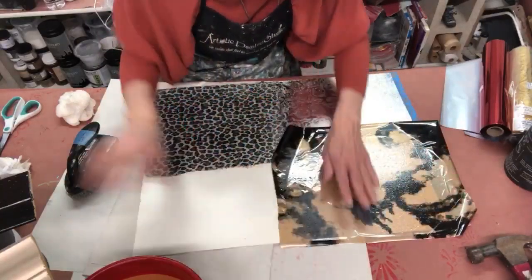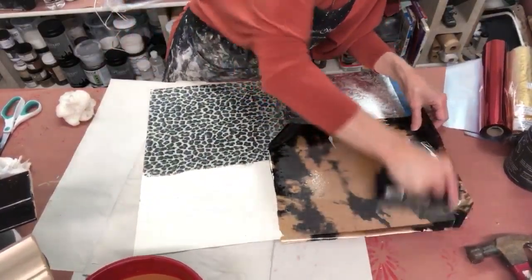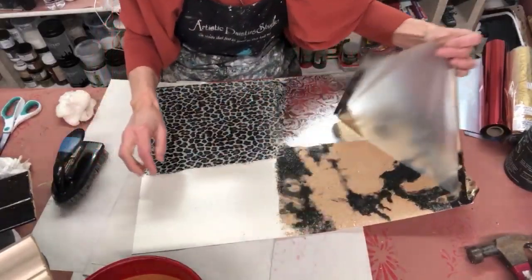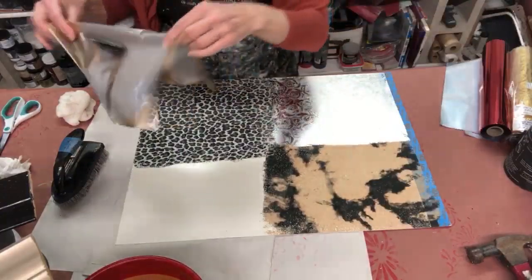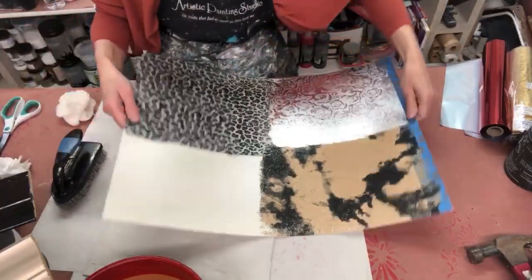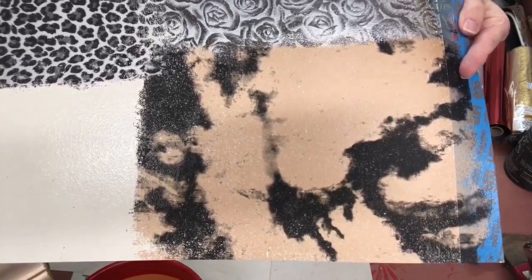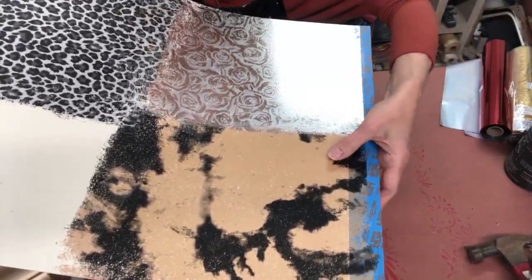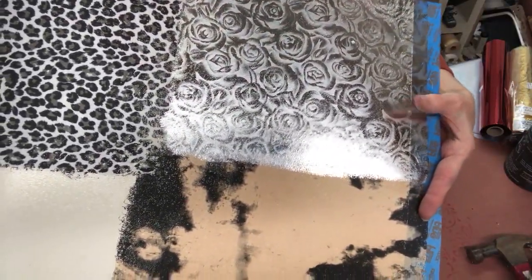Okay, we still could use some more pressure here. We're gonna get our circular motion going. And then see. Whew. Okay, it's getting stuck to the top there. Again, this one is more of almost a matte finish transfer, which is really cool because you don't see too many of the metallic foils that transfer in a more matte look, okay? Most of them are all really bright and shiny, as the Ramsey Roses is.